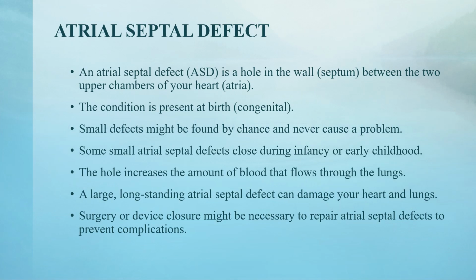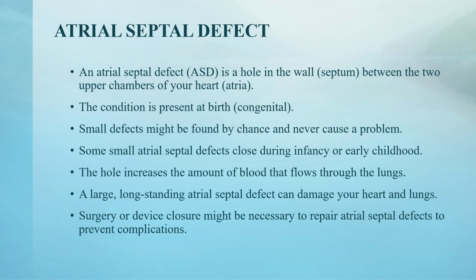First, we'll discuss what is atrial septal defect. Our heart has four different chambers: the two upper chambers called the atria and the two lower chambers called the ventricles. The two upper chambers are divided by the interatrial septum and the two lower chambers are divided by the interventricular septum. So in atrial septal defect, there will be a hole in the interatrial septum. It is a congenital heart disease which occurs by birth. It is also called an acyanotic heart disease.